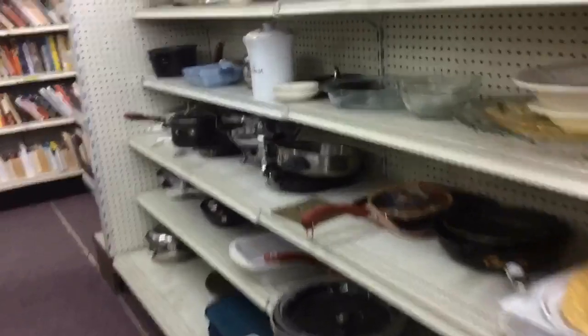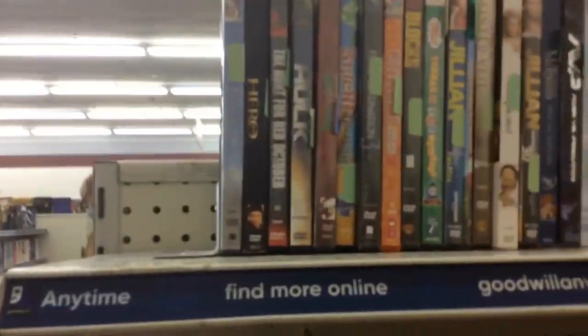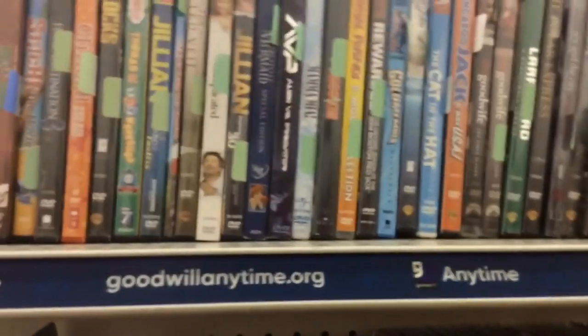My daughter built a whole setup by buying these different items to match one set, something that she was interested in, and she just went to different Goodwills and started picking up the pieces, and every once in a while she'll find another piece to the set, and she adds that on. I think she's pretty much got the entire set now.